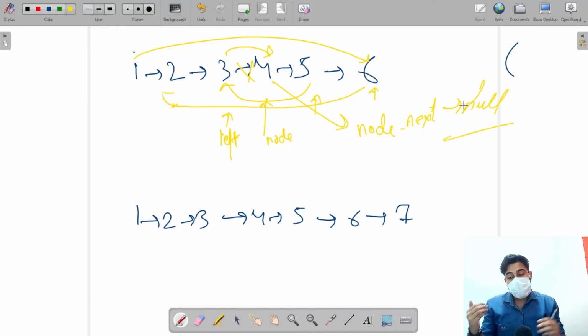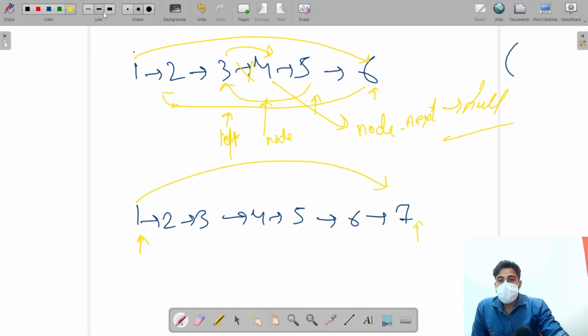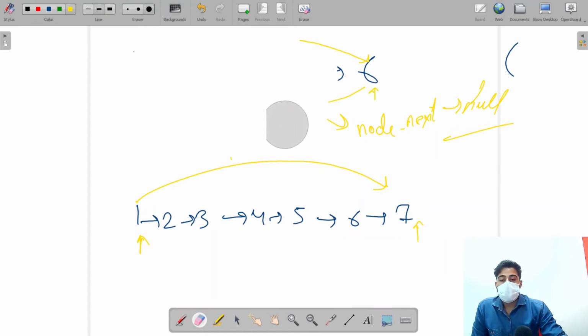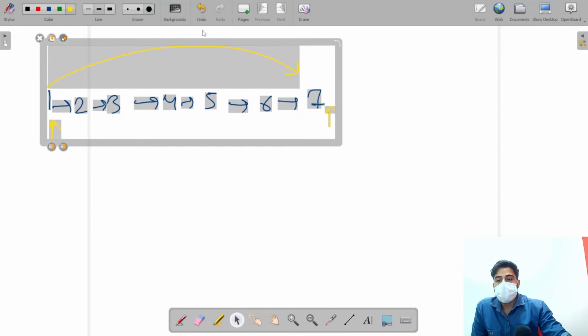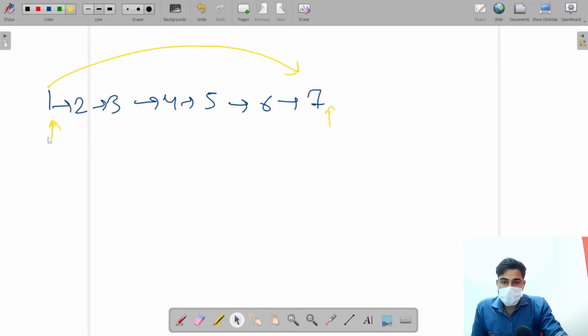Because if I don't update my fourth node with null, then it will create a loop and keep going and going, and it will get into an infinite loop. Now let's discuss this case. At the very first, left was here, node was here. I create a link like this. Okay, let me remove it, and let me take it upward. So you can see left was here, node was here, and I created a link like this and updated the link like this.